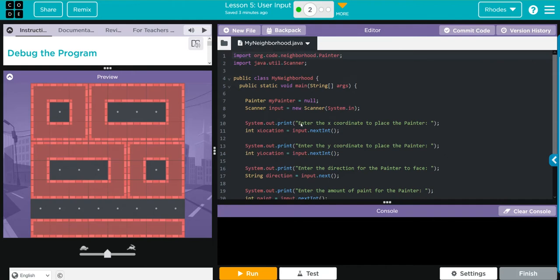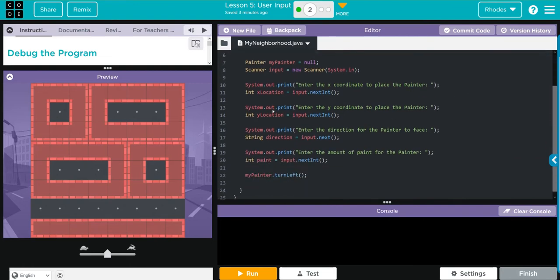Looks like we're printing off enter the x coordinate, and then we're creating a new integer x location that is getting whatever the user inputs to the end of the line. We are printing off enter the y coordinate, and then creating a new integer y location, and that is getting the user input all the way to the end of the line.